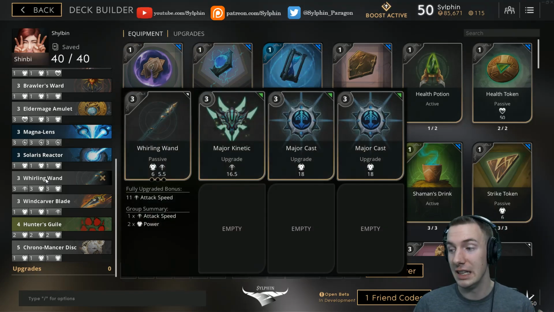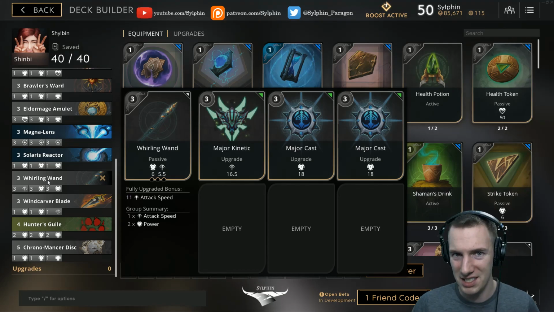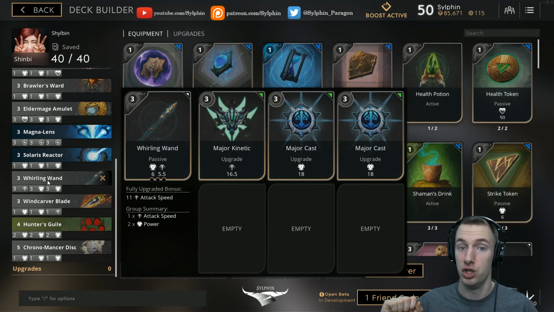This Whirling Wand feels really good there. It is the last card you get, just because attack speed is the last thing you want to get. It feels so good when you get there. You can jump in, bang, bang, bang. Your basic attack is already pretty low cooldown. It feels really good, and I think that really helps.